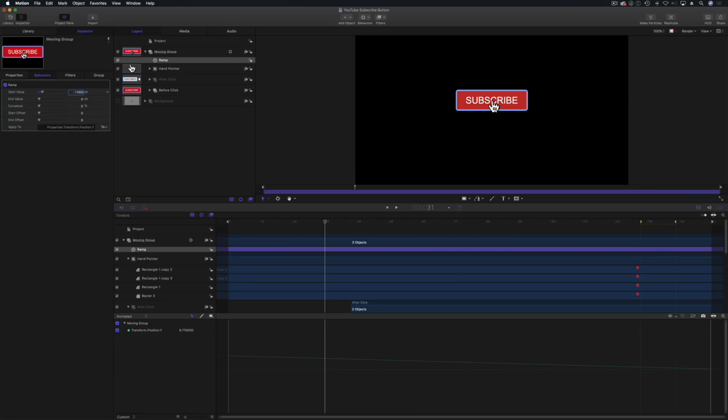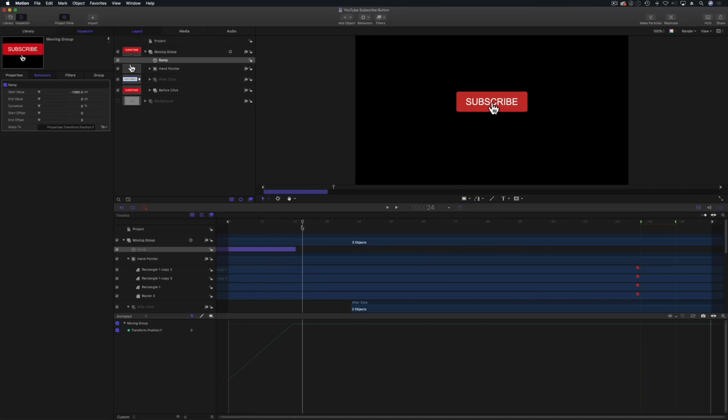Minus 1080 on there, and that's the end value is going to be 0. Should be there. Yeah, but this ramp is actually going to come right down to 20 frames in, which is going to be there, hit key, and then go up to there, hit that. Yep. Click.